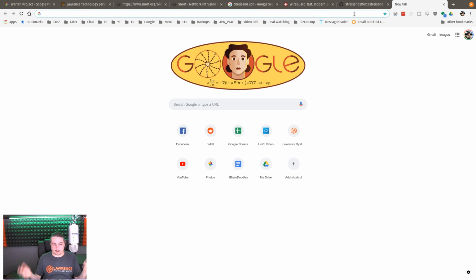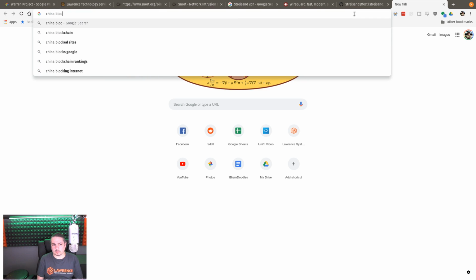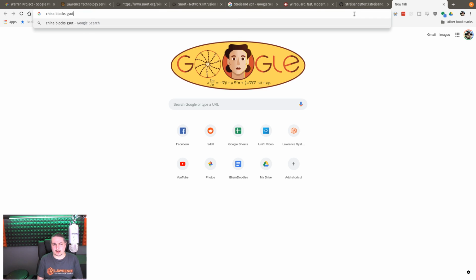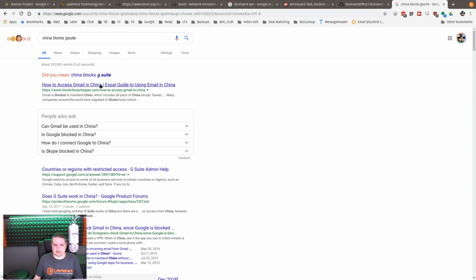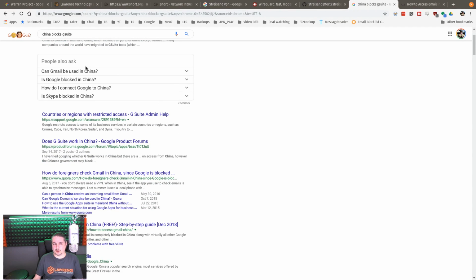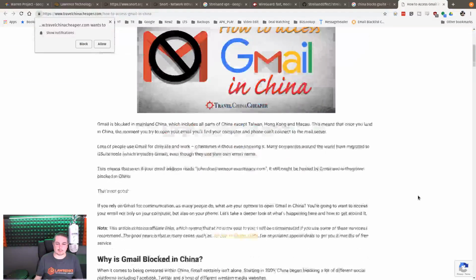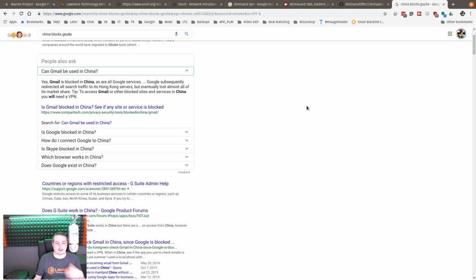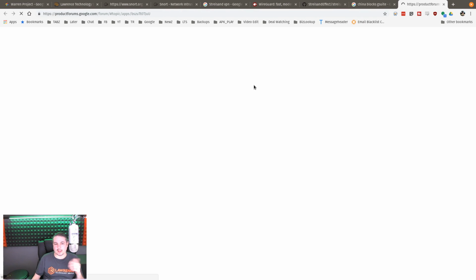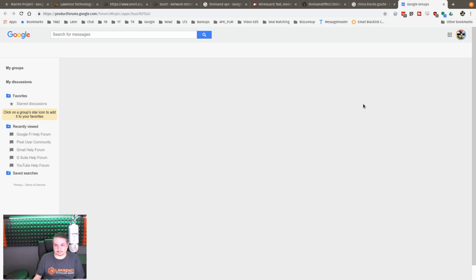It's common, so a lot of those more restrictive nation states, China, they block a lot of access to open servers. Matter of fact, China, if I'm not mistaken, blocks Google still. Gmail is blocked in China by default. You have to do some trickery to get around it. One of my clients who travels back and forth, this is one of the challenges they have, getting through there. And it's even in the Google product forums that they block it.